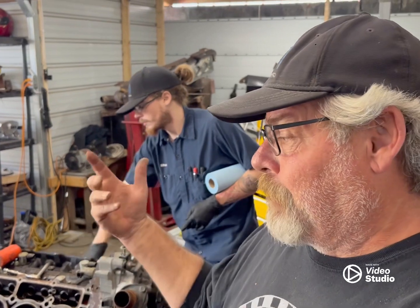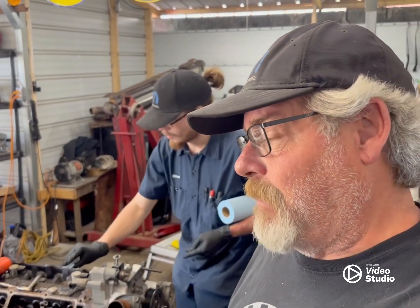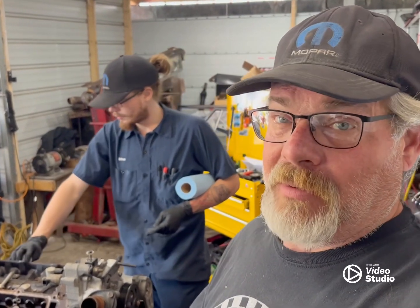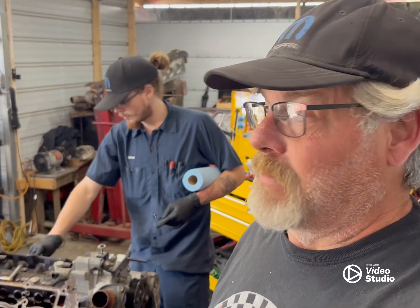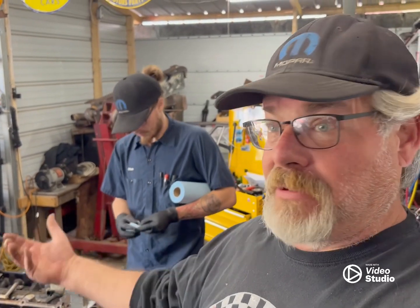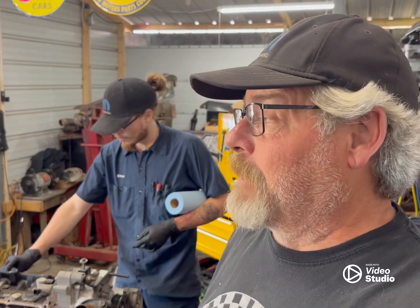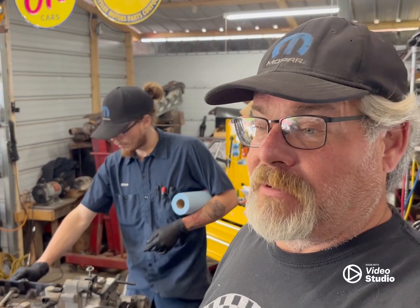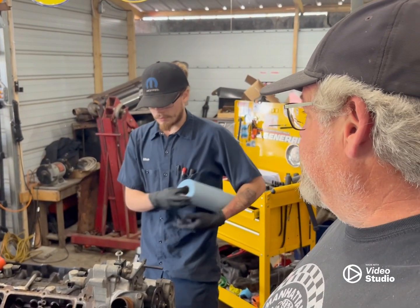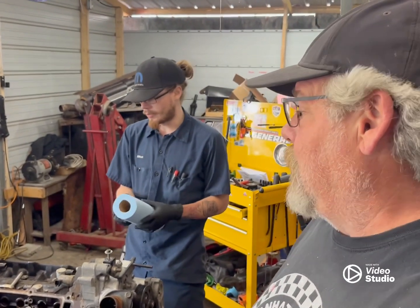Probably when the owner gets here, I'll show him what's up. He's wanting to do some things with this down the road, and he talked about maybe doing a supercharger. So I told him to go ahead and put new rod bearings in it, new main bearings in it, new rings, and gap them for the future of having a supercharger. The cam he's going to put in it should be fine with the supercharger. Another one on the list.